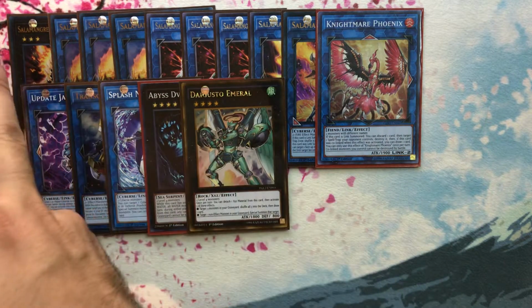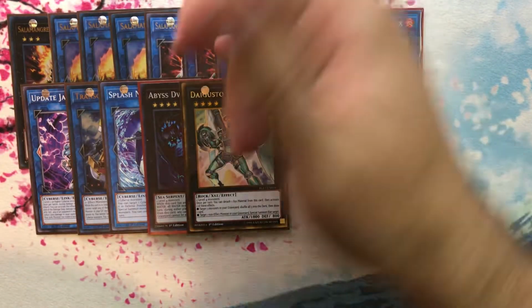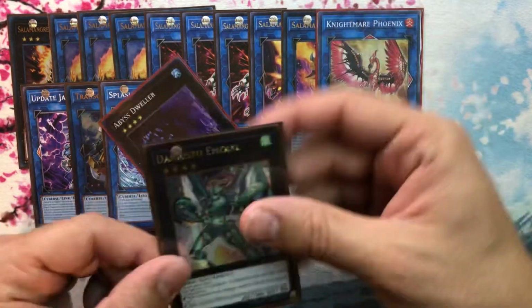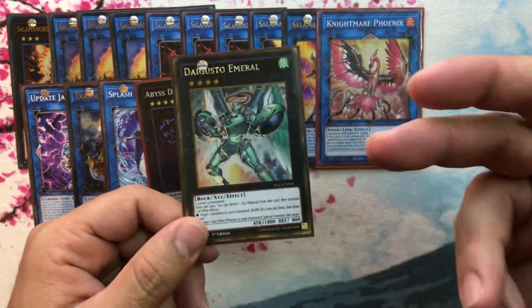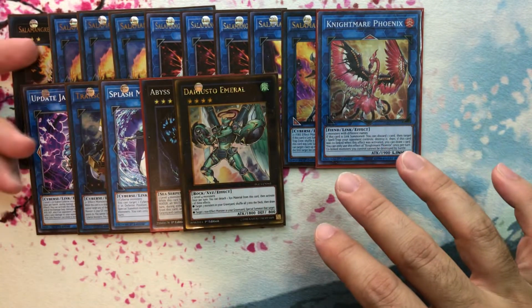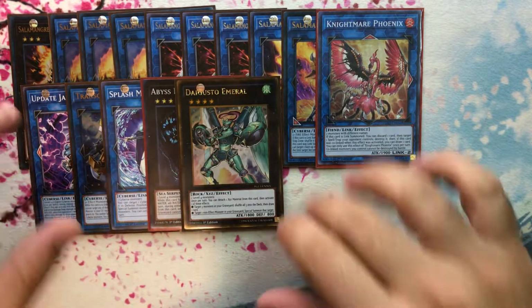Mostly usually you'll be able to just shuffle this back in with Sunlight Wolf. But if you can't, you can make a level 4 or 2 level 4s on the field to make a rank 4. It's nice to just get that back to the extra deck so you can keep abusing it as much as you can, because it is that great of a card. So that's basically the reason for Daigusto Emerald.